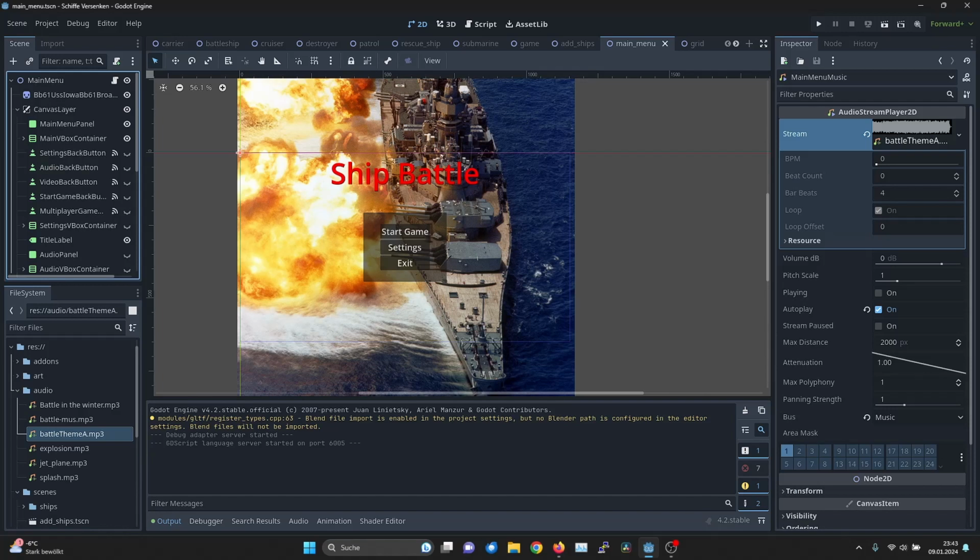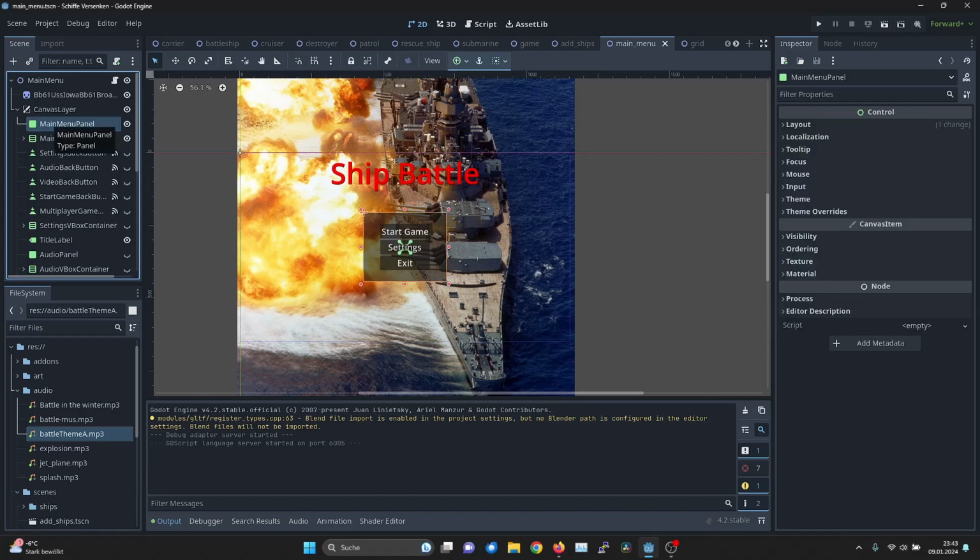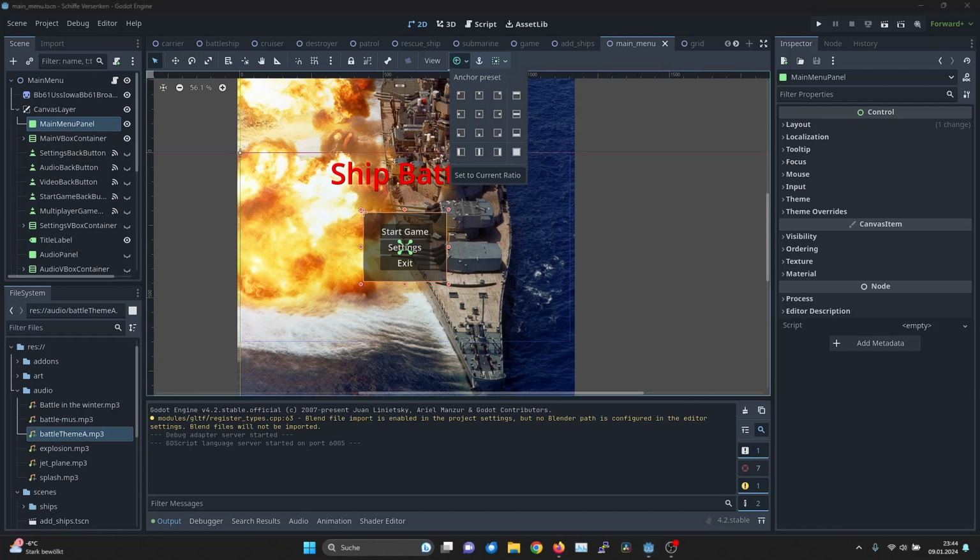So it's very straightforward. For example, you always put a panel, and here on the top, because it's a canvas layer, it's an overlay, so you put it into the middle of the screen, center.